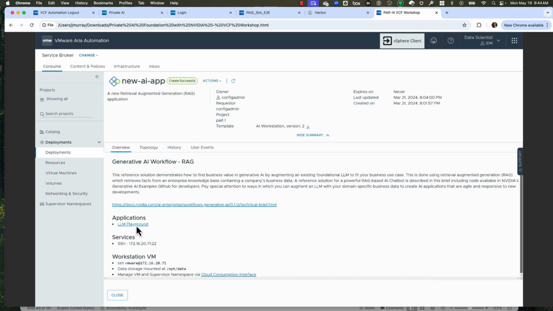And here is the link into my application now running in that deep learning VM with a Jupyter notebook, PyTorch ready to go, and a sample RAG application deployed in there. I can SSH into it or go in there by other mechanisms.